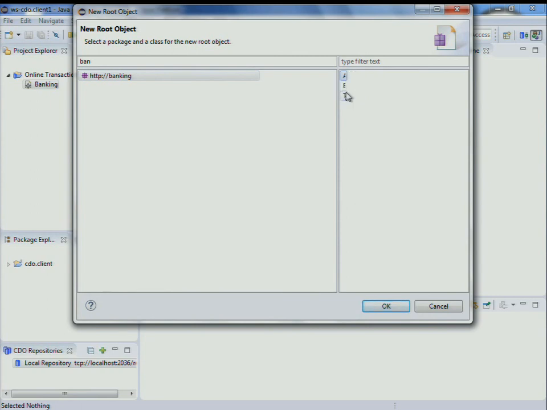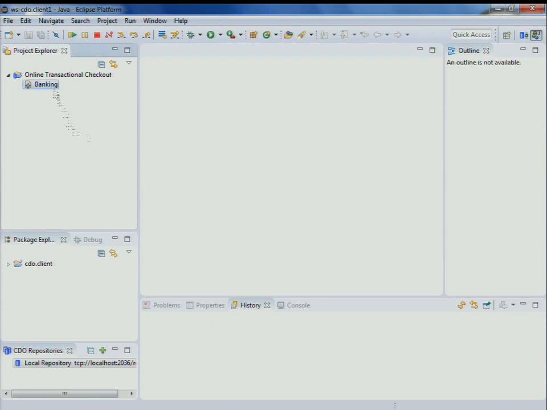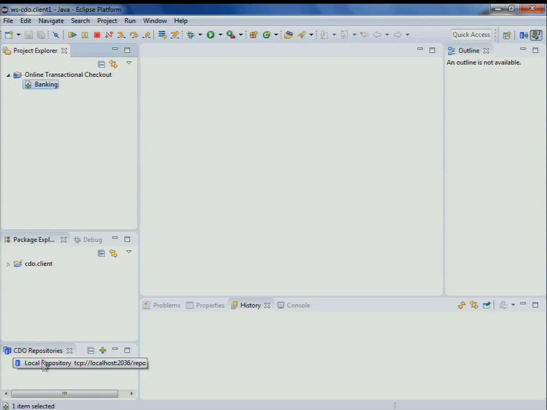There's some display problem here, I'm not sure what that is. I want the bank. Oh, I think I'm screwed here, I'm not sure what that is. Let me undo that.